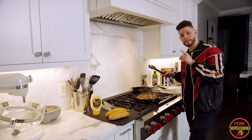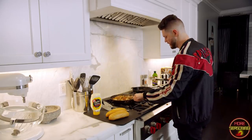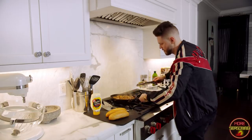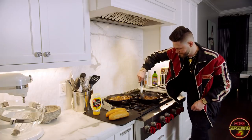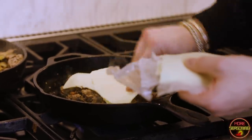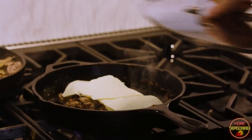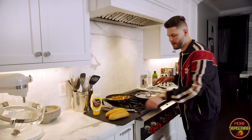We've got everything combined and on low heat. Sometimes you've got to improvise in the kitchen. I'm going to move the cast iron back over and take my first serving — just one straight line right down the middle like that. Line it up — looks good. Then we're going to take our American cheese. I like it really cheesy and creamy so let's do five slices. We're going to take a lid and drop it right on top to steam so the cheese melts.